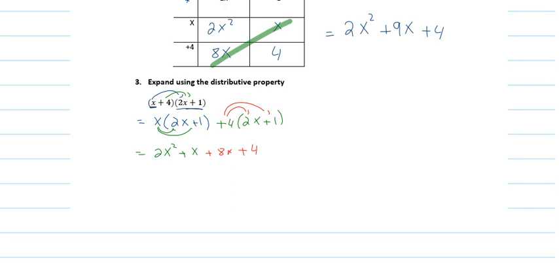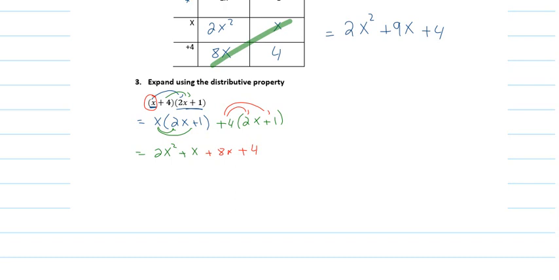I didn't see that. You didn't see what? How did I set it up like this here? So you take the first term and you multiply it by your whole bracket. So it's x multiplied by my whole bracket, okay? And so plus 4 multiplied by my whole bracket. Again, this is not the easiest way. There is an easier way.